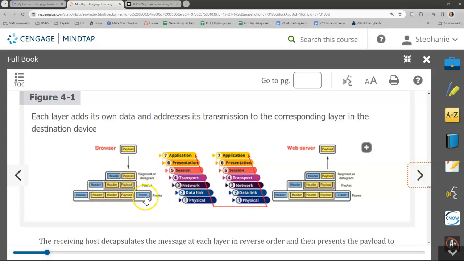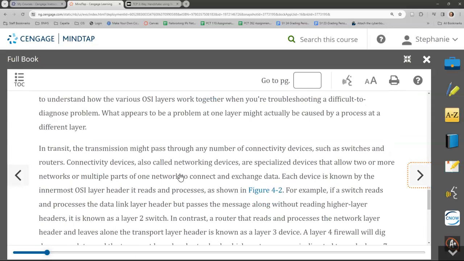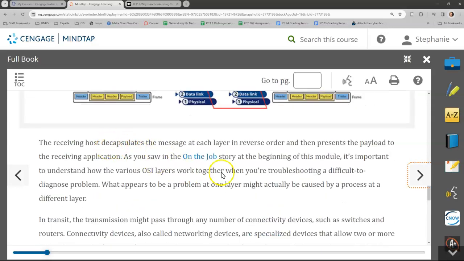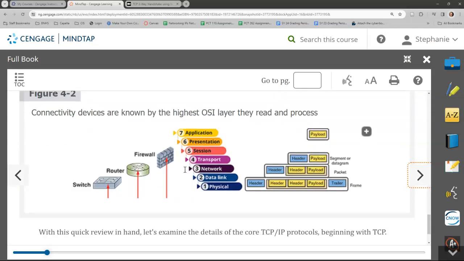When it gets to the data link layer, it puts its own header using the destination and source MAC addresses in that header. It also puts a trailer on, and then the physical layer will get it across to the other side. And then it de-encapsulates, and it goes back up the chain so the web server can look at the payload to answer whatever needs you have. De-encapsulates or decapsulates, either way, that's what happens.